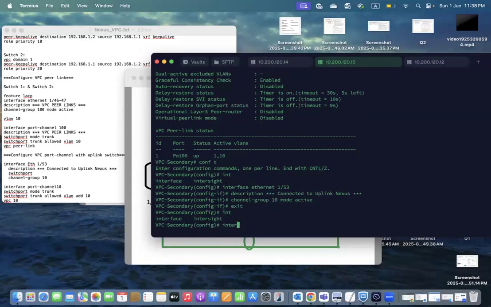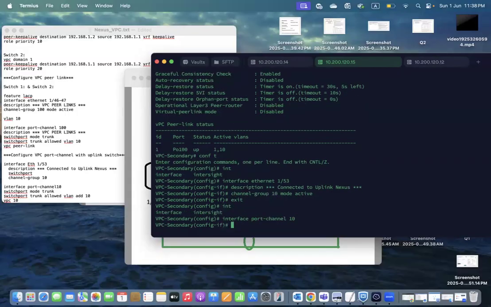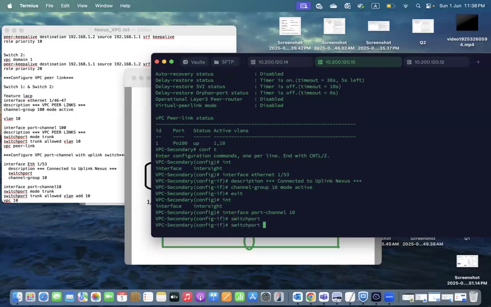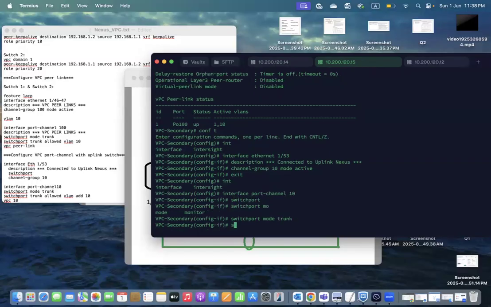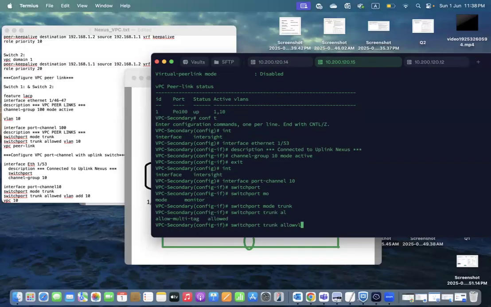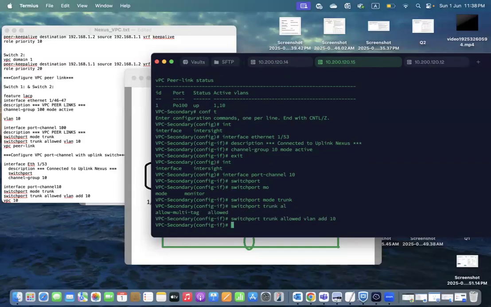Now I will jump to interface port channel 10, switchport, then switchport mode trunk, switchport trunk allowed VLAN add 10, and VPC 10.